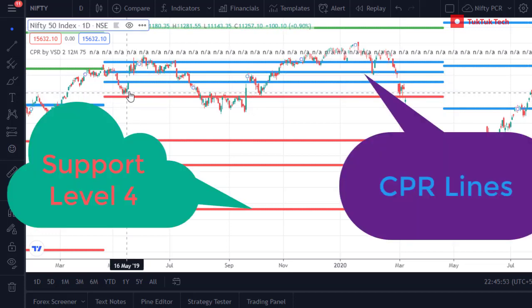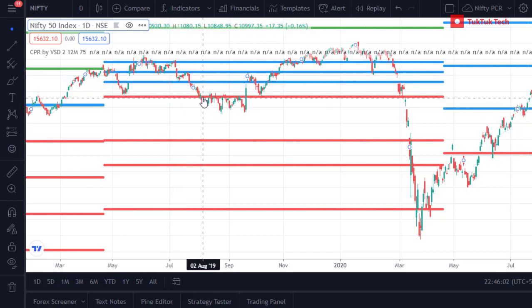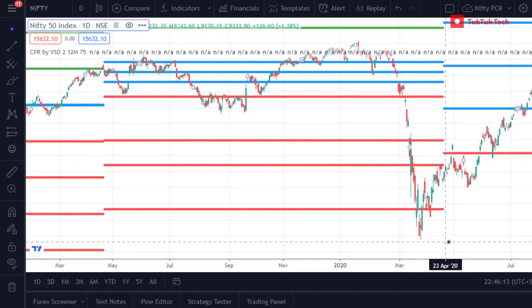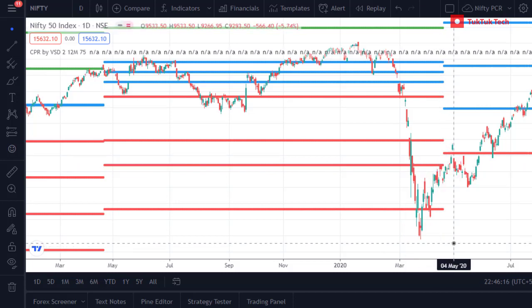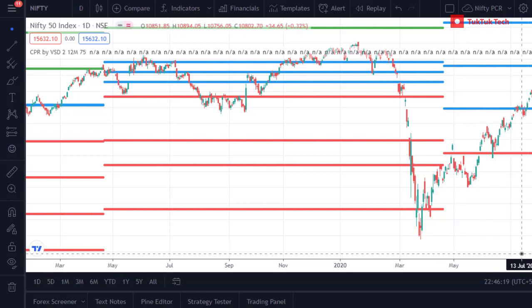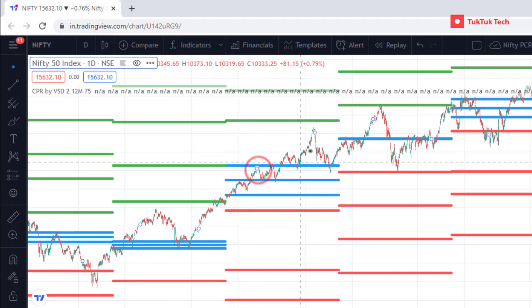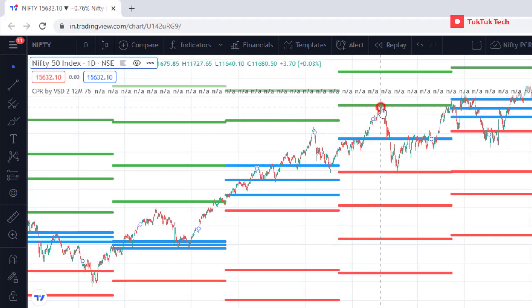2020 was a year that saw a major collapse in the financial markets due to the COVID-19 pandemic. However, despite the chaotic nature of the market during this time, the pivots show that the Nifty actually traded in a much more orderly manner than most people realize, as price played off these levels quite nicely. Even in a year that saw financial ruin, the pivots were one of the few tools that demonstrated a high level of accuracy.